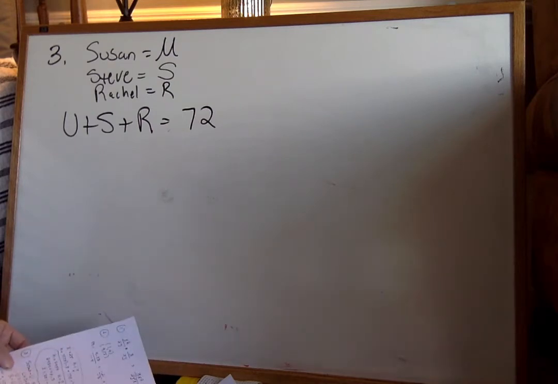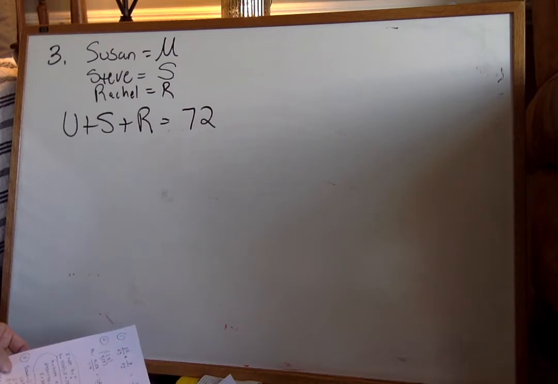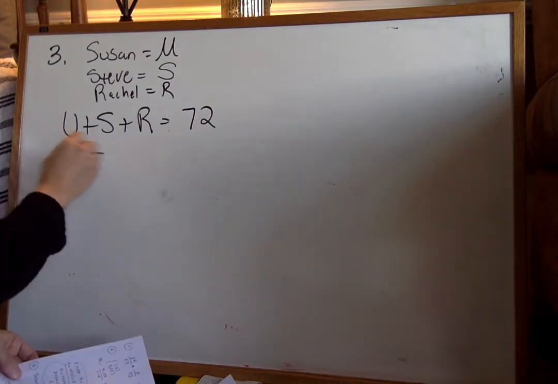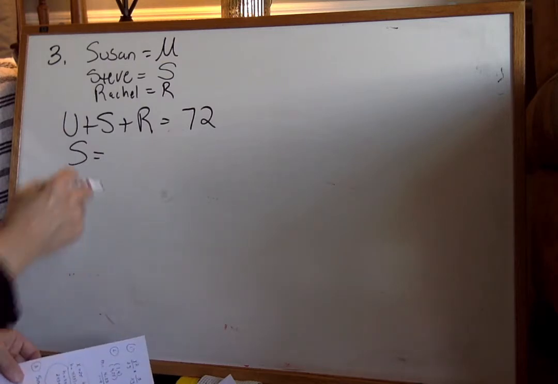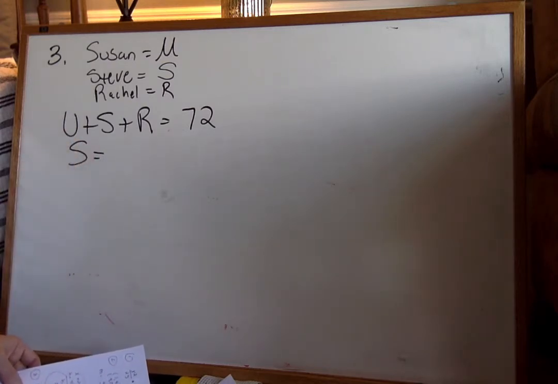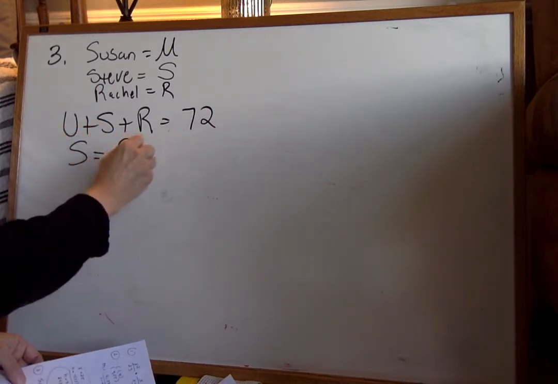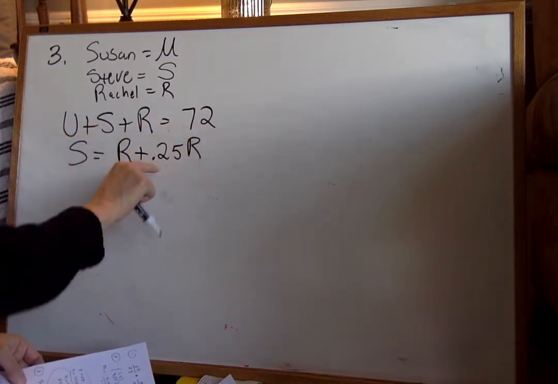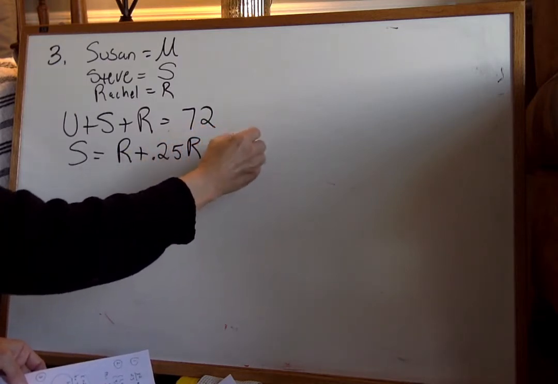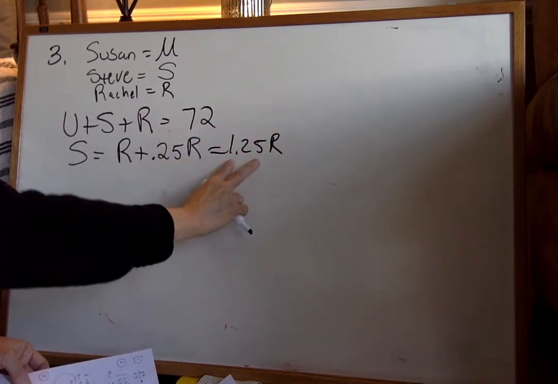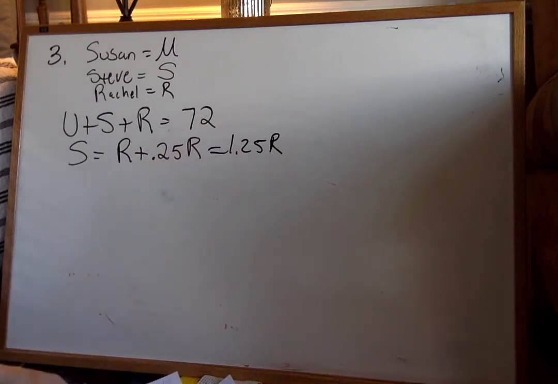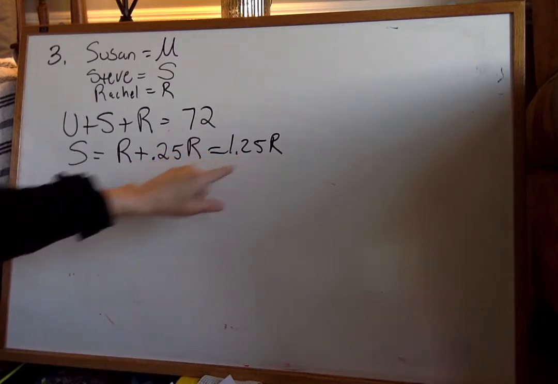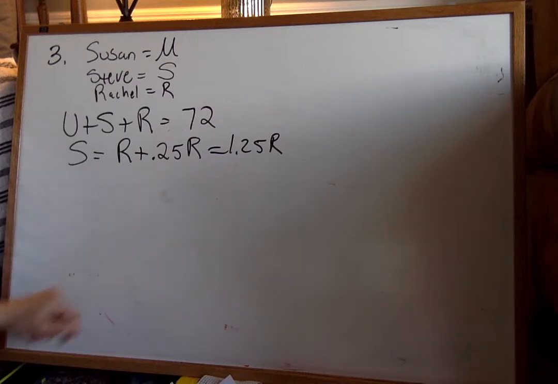The biggest part of this that you've got to make sure you understand: Susan ate 25% more than Rachel. I'm going to back this up one more time, but I'm hoping you don't need this step anymore. Rachel plus 25% of Rachel, which is 1.25 R. This is representing that 125%. We've been seeing this type of stuff for a while. This is like adding my 5% tax at the end.